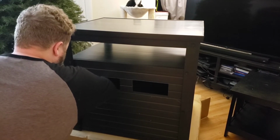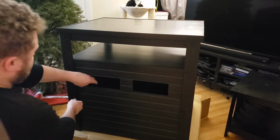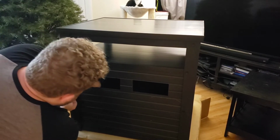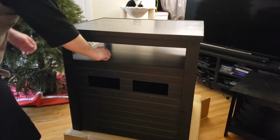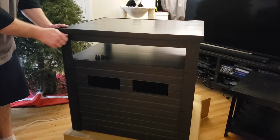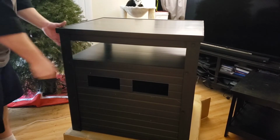So here I'm struggling a little bit to get these smaller screws in. You've really got to push them in while twisting to get it to go, because I think the screws in the lower middle are going into a hole that's not really threaded. The top ones go in really easy because the tabletop is threaded, but the sides have to give it a little extra.